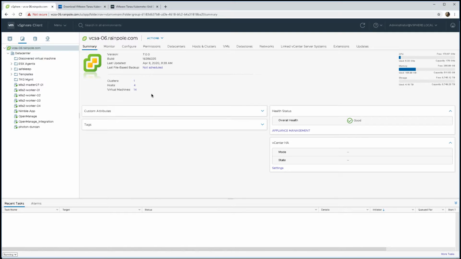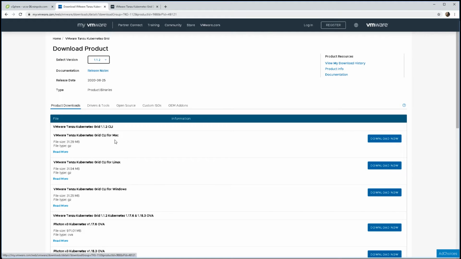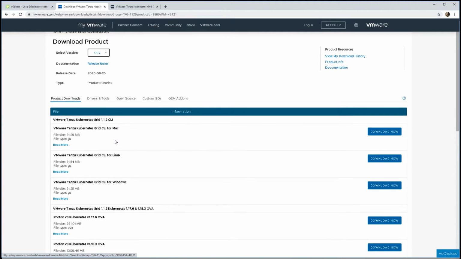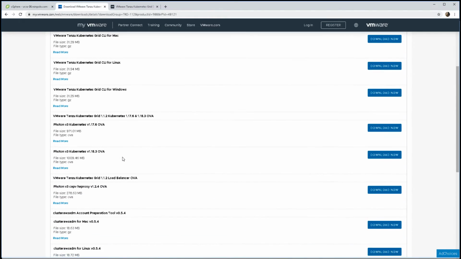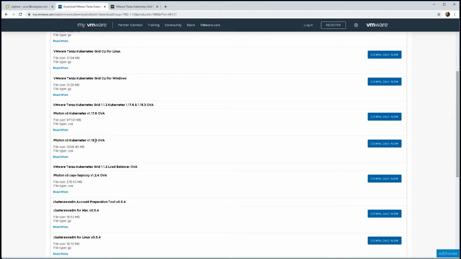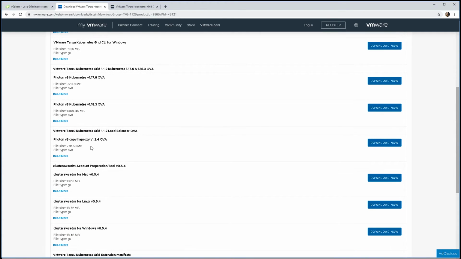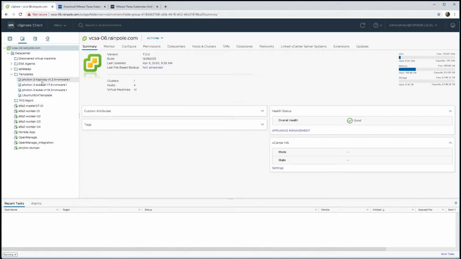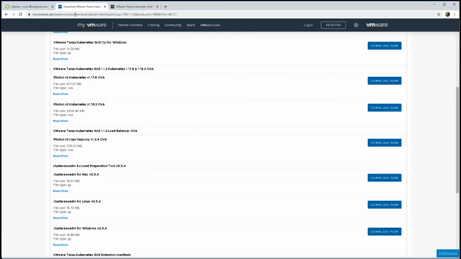In this Tanzu Kubernetes Grid demonstration, I'm going to show you how to deploy TKG from the command line. In my vSphere environment, I already have a number of templates that are required for TKG deployment from the command line. You can find all the information about the different OVAs in my VMware. You can see that there's some image OVAs for the controllers and the workers, and there's also a HA proxy image. These have already been imported into my vSphere environment and converted to templates.